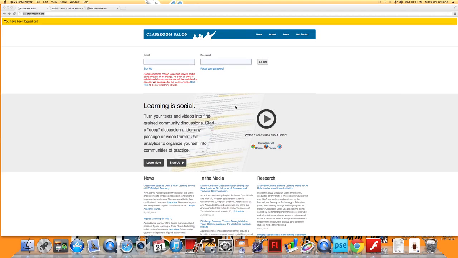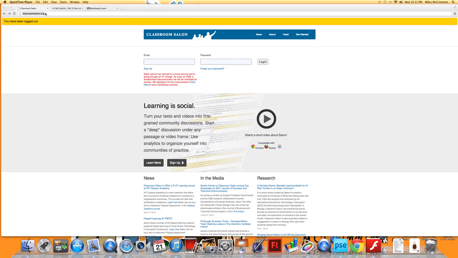The first and probably most important, where all of the texts are, is Classroom Salon. As I've been mentioning to some of you by email and over the phone today, as you've been registering for this, a couple of things to note. It looks like they are in the process of moving their stuff to the cloud, but don't be alarmed by this little red message here, because we have had some success today, and I think we'll continue to have some success just going ahead and logging in by going to classroomsalon.org for the time being.